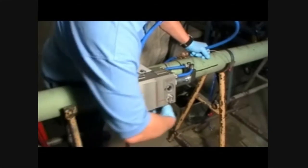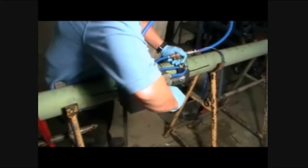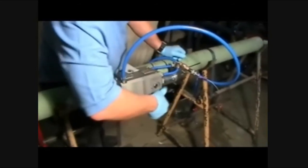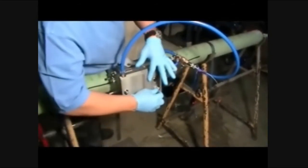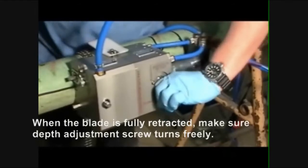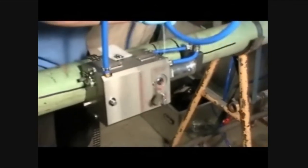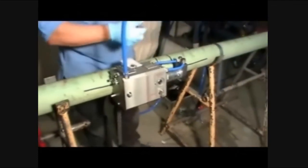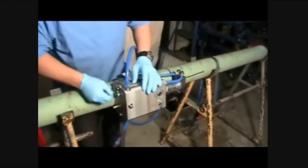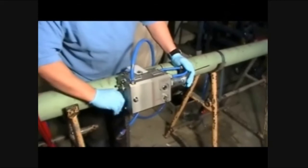Loosen the blade locking screw to release the blade. Then depress the dead man handle and turn the blade depth adjustment screw counterclockwise to completely remove the blade out of the pipe. Then release the dead man handle and continue to retract the blade until the depth indicator is even with the cutter module surface. Disconnect the dead man handle and return the dust cap. Loosen the thumb bolts and remove the cutter module.